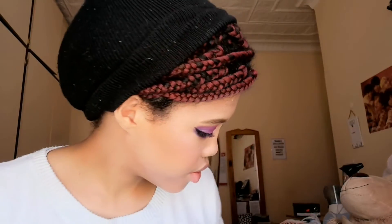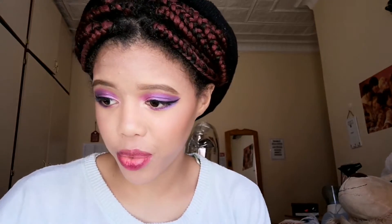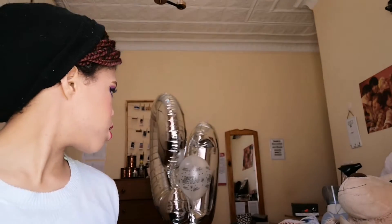Looks like I just applied nothing for seven minutes - that's fine. For lips, this eyeliner thing is so dry, it shouldn't be dry, I don't know why it's dry but I had to make do. So I'm gonna take this dark maroon-purple-ish and just put it on. My lips are dry as ever but whatever, life will go on.